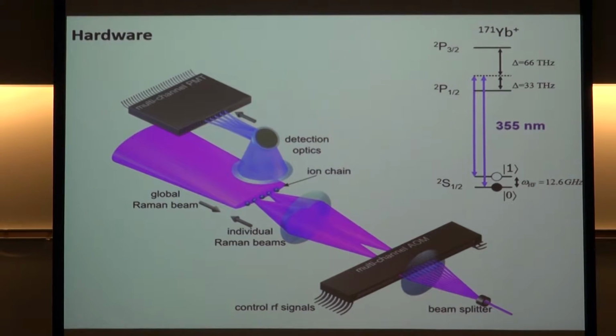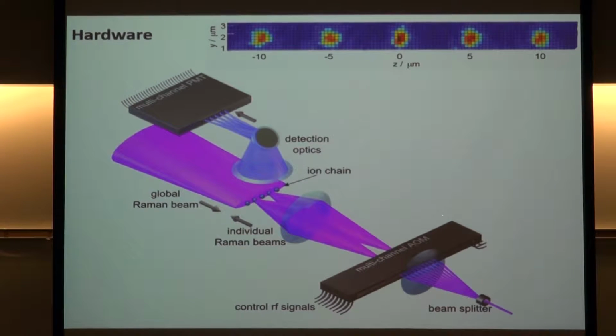The way these are applied to the ions is we have a counter-propagating pair of them. One is this global beam that comes in from the top left and hits all the ions. Counter-propagating to that is another beam that is split into 10 individual beams, each of which is matched onto a channel of this multi-channel AOM, which is basically a switch for individual channels, and then focused onto single ions. That means we have one addressing beam per ion, and we can selectively manipulate the qubits.